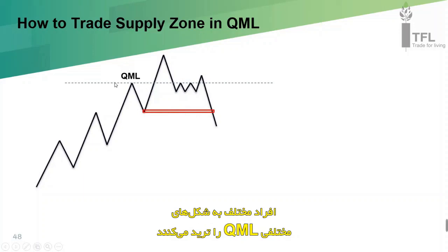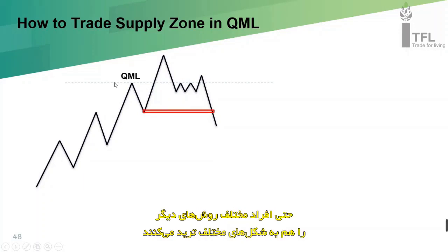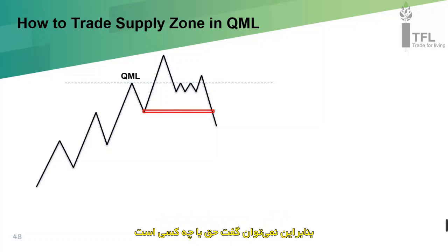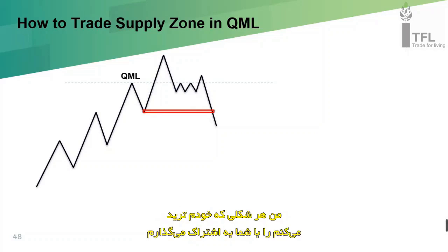Of course, different people will trade QML differently. Similarly, if I give you an MA, a moving average, everyone will trade it differently. So I cannot say who is right, who is wrong. It's just that what I'm trading, I'm going to explain it. I'm going to share it with you guys.